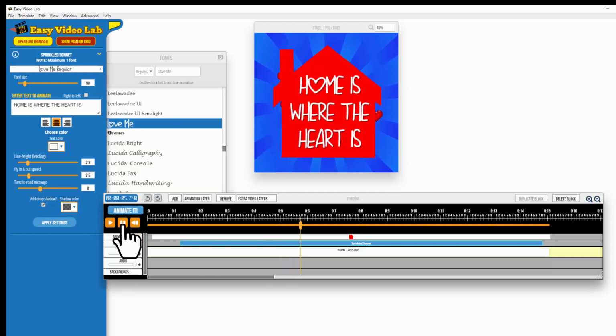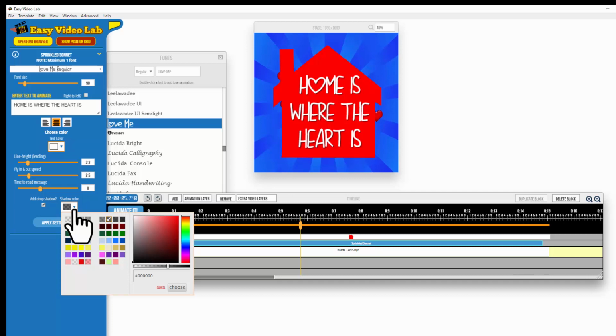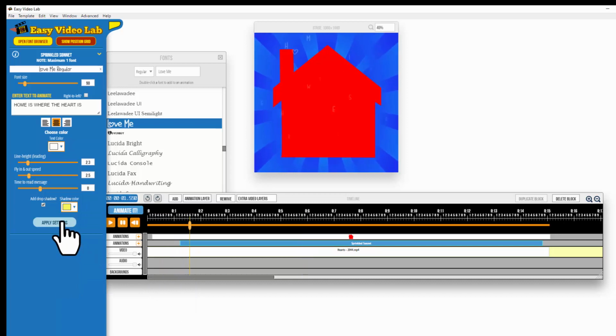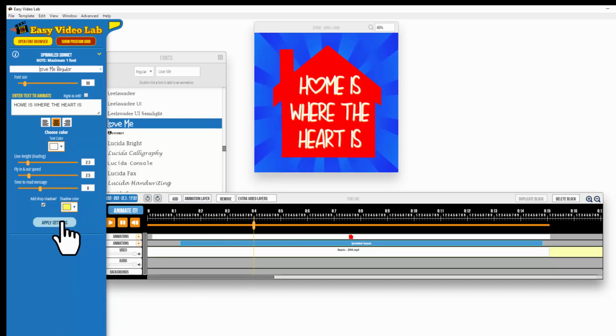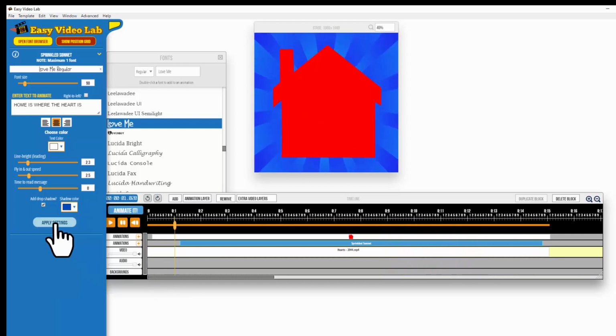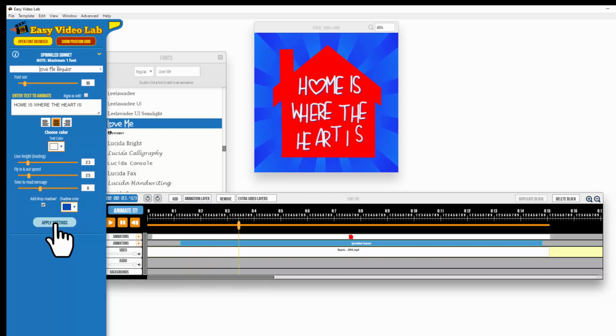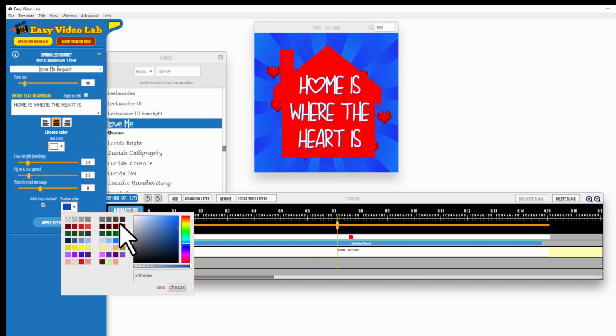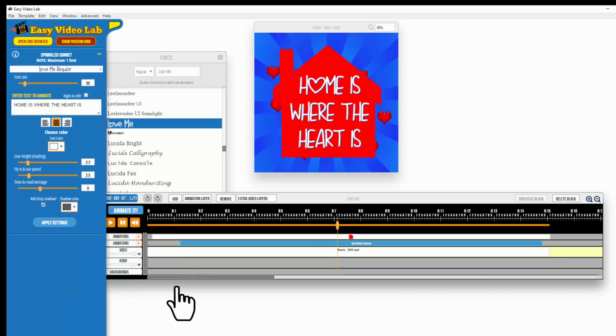And you could play. Another place you might want to play with this would be with the shadow color. Sometimes when you're working with these colors, yellow can work rather than the gray. See what that looks like. No, I don't think that looks very good. We have blue in the background, so maybe a blue shadow. Let's see, home is where the heart is. That could work. You know what? I really think I like the gray better for that.